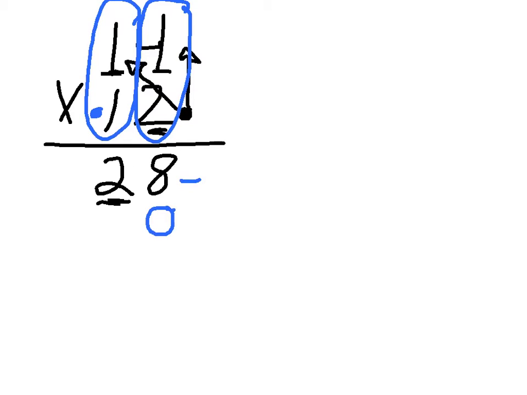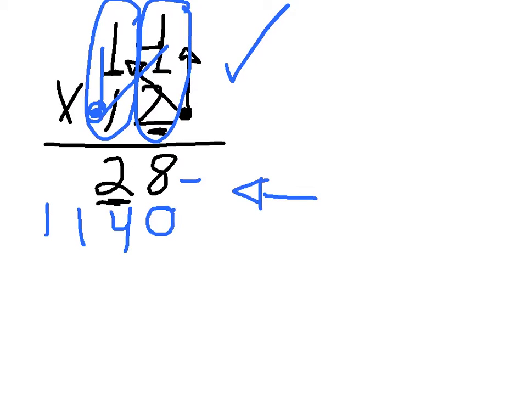So now that we're working in the tens column, we're now going to go 1, crisscross over here, times 4, which equals 4. And then we're going to come back to this 1 again right here. This time 1 times 1 is 1. Now we've done everything up here. We've done that correctly. Now we just need to look down here, and what we're supposed to do is add these 2 answers together.